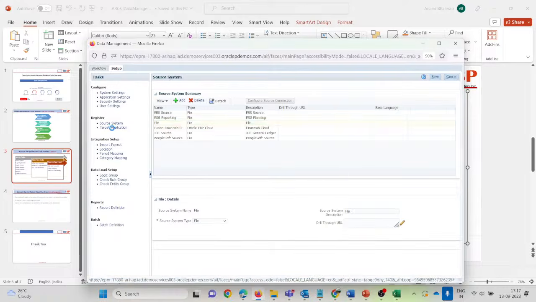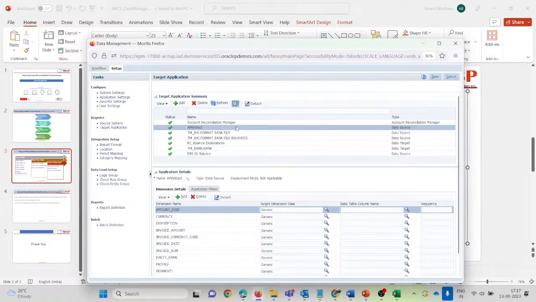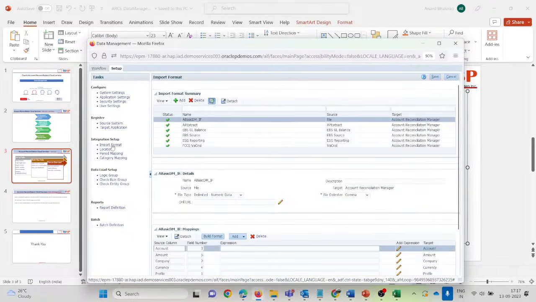Then we will go to target application, and the default target application available here is account reconciliation manager. So we don't have to do anything in this target application. All the dimension names have been defined here with their data table column names. So the major steps come in the import format.